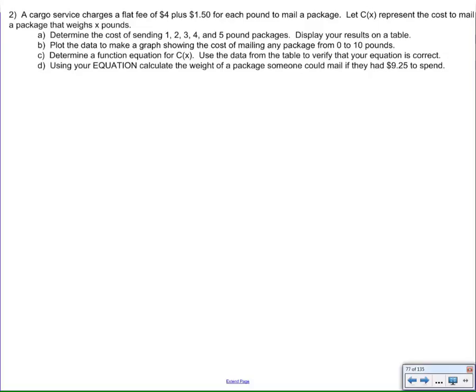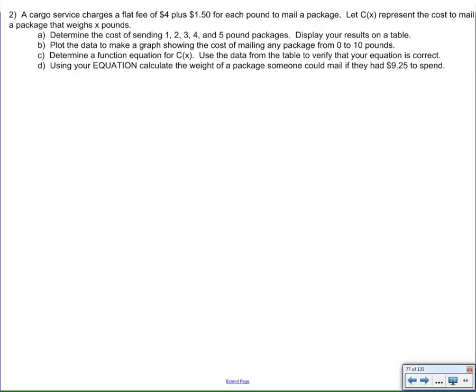A couple of problems that we've been working on over the last several days. One of them involving this cargo service that charges an initial flat fee plus a certain rate for each pound. This particular function is pretty straightforward. I brought this up though, this whole video, not to talk about how to do this function work, although that will be a bonus. But the other thing I want to talk about is how can we effectively do work without a calculator and without doing a bunch of tedious, sort of cumbersome calculations.